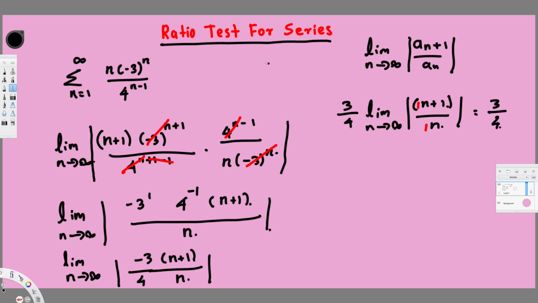When we do a ratio test, if we get a value that is less than 1, that means this series is convergent. If you get more than 1, it's divergent. If you get equal to 1, there is no conclusion. So here we are getting less than 1, so this is a convergent series. Less than 1 is convergent; if it's more than 1, divergent. That's how we find out whether a series is convergent or divergent using the ratio test. I hope you guys find this video helpful. See you next time.